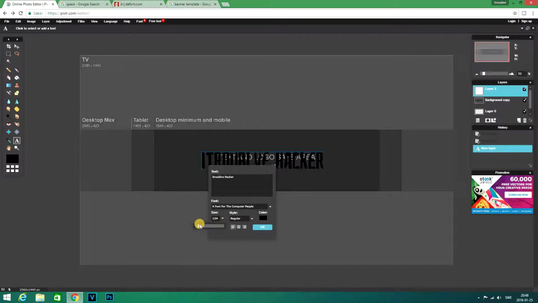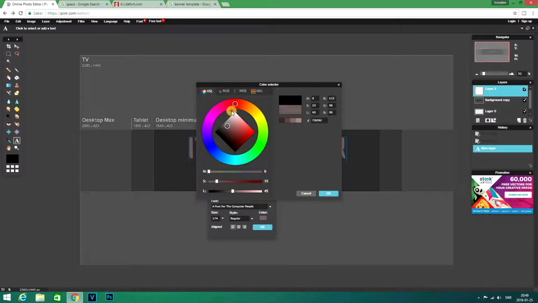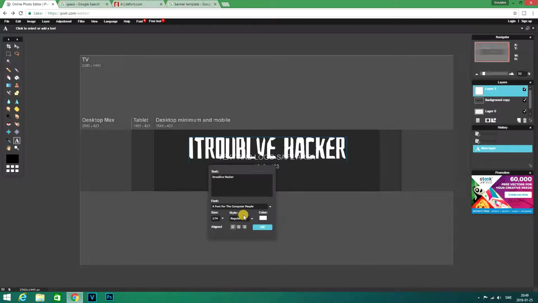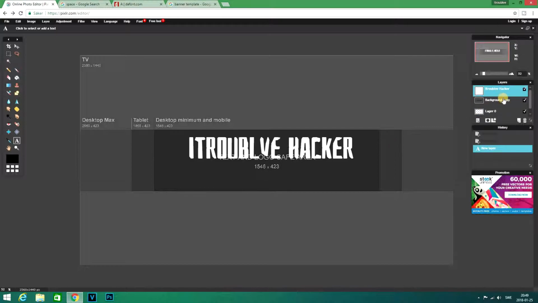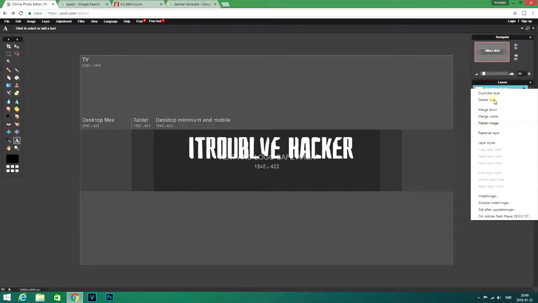And then I think this could be 174. Yeah, that's good. And I want the color to be white, and you can change the style to bold if you want.